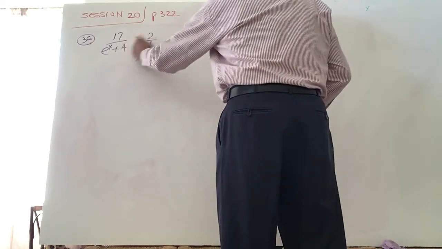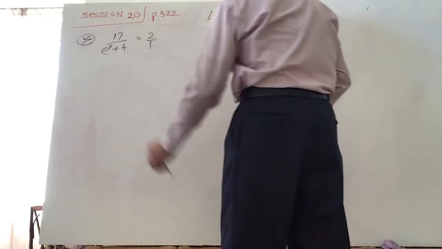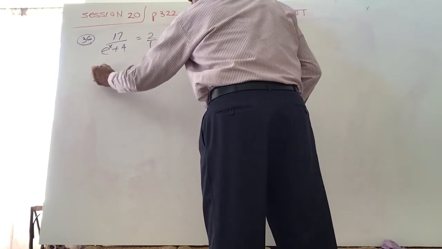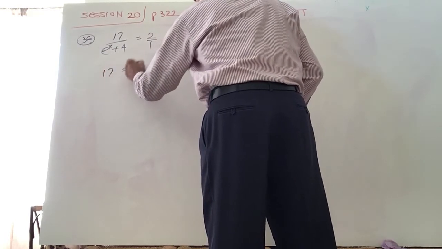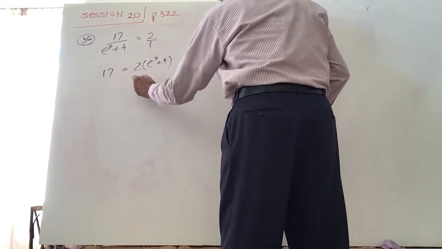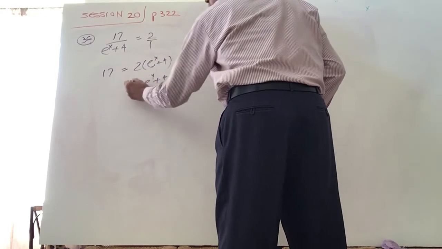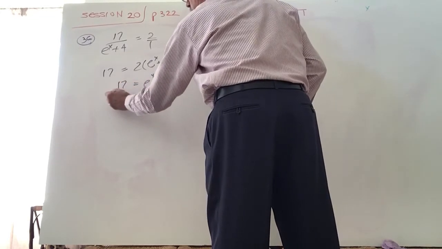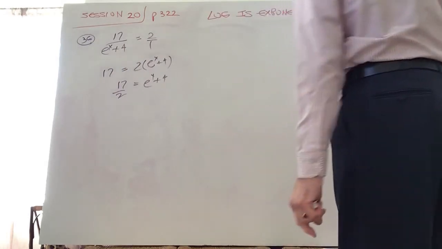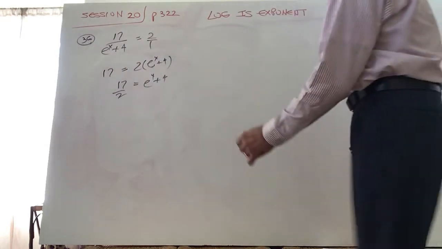We'll get, if you interchange these, e to the x plus 4 equals 17 halves. If you multiply both sides by e to the x plus 4, e to the x plus 4 on the left will just give you 17, and this will be 2 times e to the x plus 4. And then since we want to get the e to the x plus 4 by itself, we want to divide by 2, 17 over 2, okay? So basically, had I just reversed these two, they're called the means there, we get the same situation without going through that extra step. But your choice, either way.